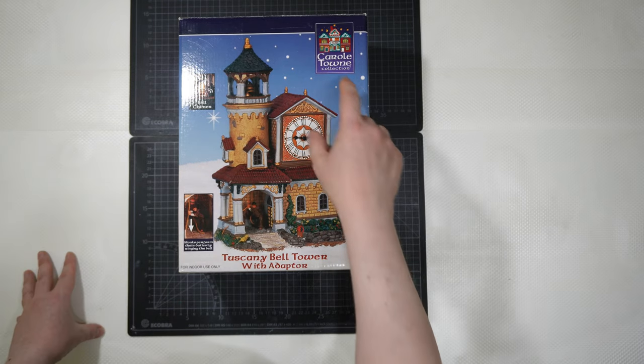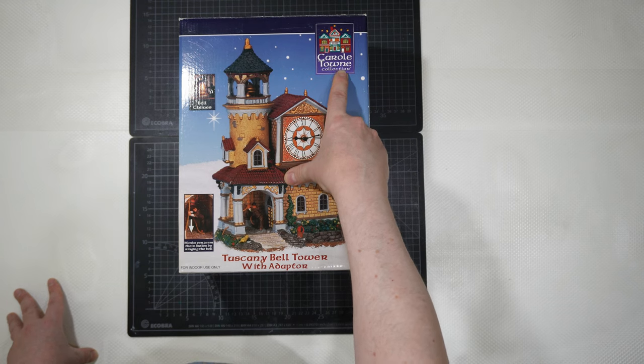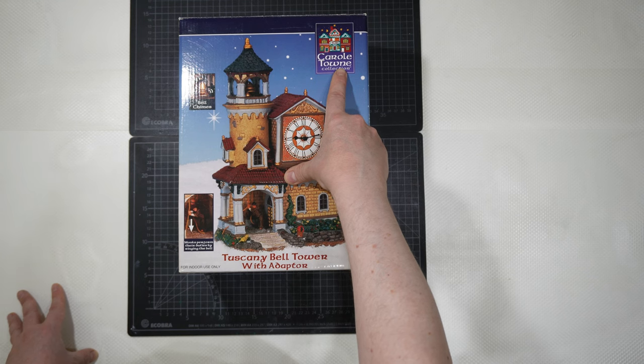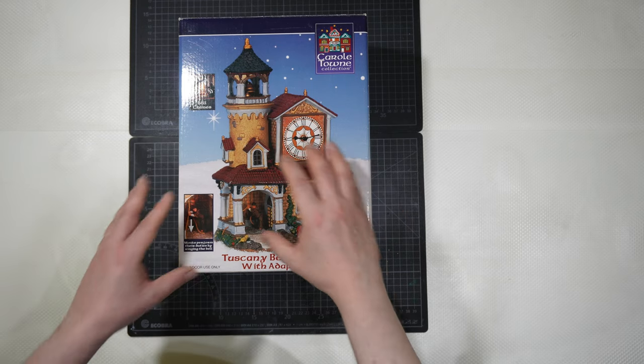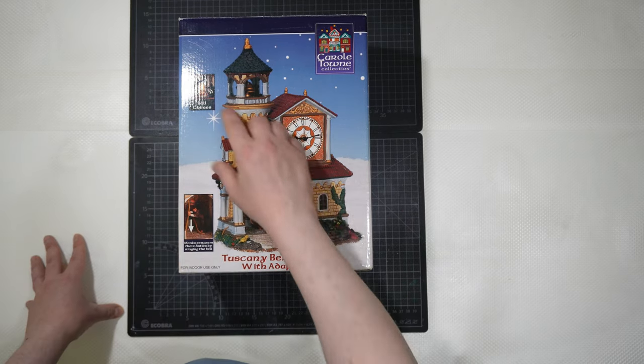Carroll Town Collection, it is a collection way before Caddington, way before Santa's Wonderland, way before every new collection. Those were pure porcelain, okay? They were pure porcelain.